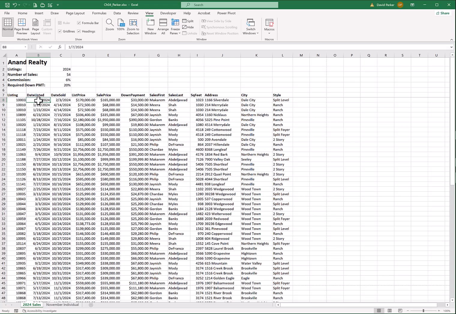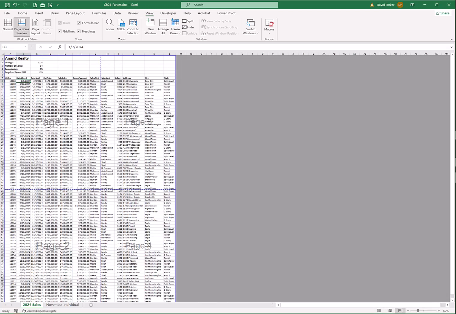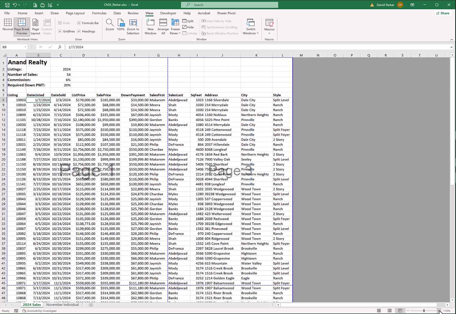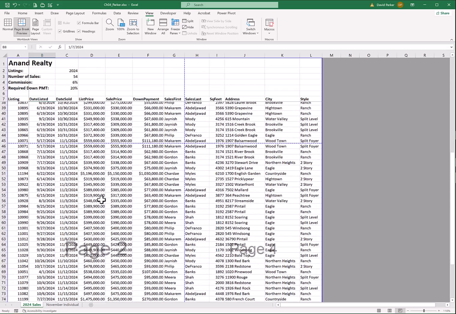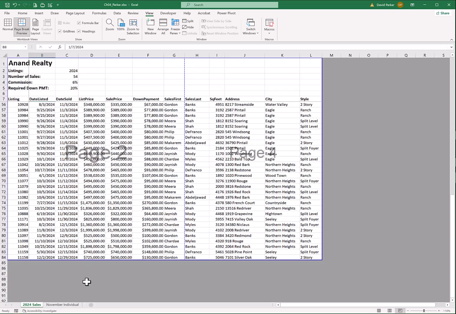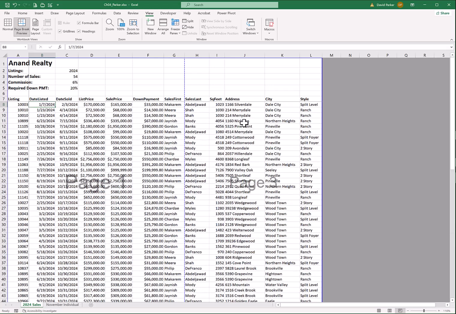Now let's take a look at our page break. So I'm going to click on the View tab, if you're not already there. And I'm going to do the Page Break Preview, and it's going to give me dotted lines. Let me zoom in just a minute. It's going to give me some dotted lines so I can see where the page breaks are. By default, Excel goes, just like if you hit Enter, page 1, then page 2. Now, if they had more data, it'd go page 3, and then it would go back up to the top.